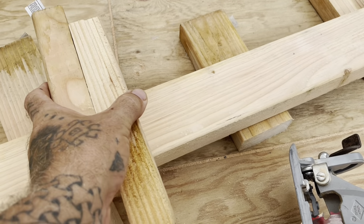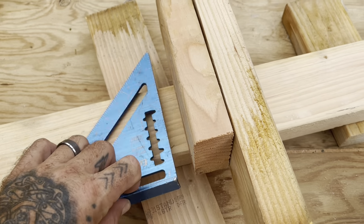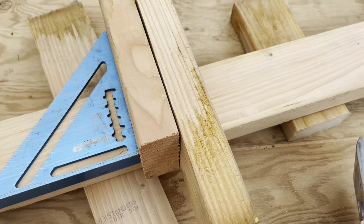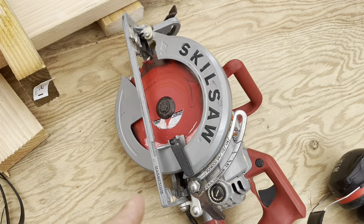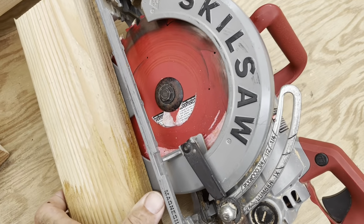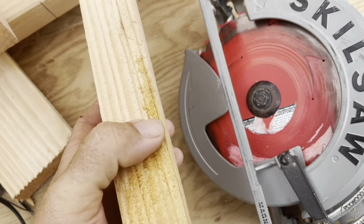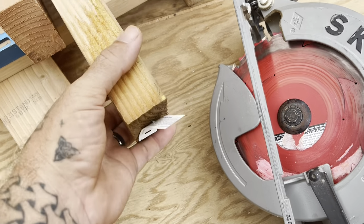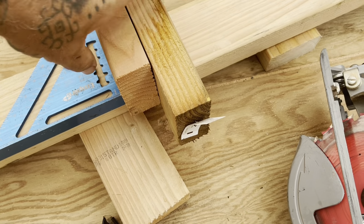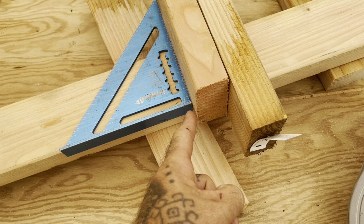And then what I do is I line up 2 2x4s, right? And again, I'm doing all this one-handed, but the reason I do that is because this skill saw, which a lot of people, I don't know if they know it or not, but the guard on here is the exact distance of the 2-inch side of a 2x4. So what I'm doing here by using 2 2x4s is I'm getting my square in place to where the guard is going to slide on.